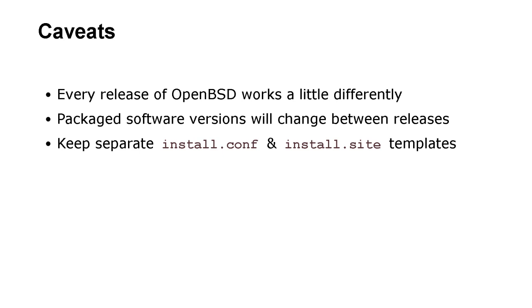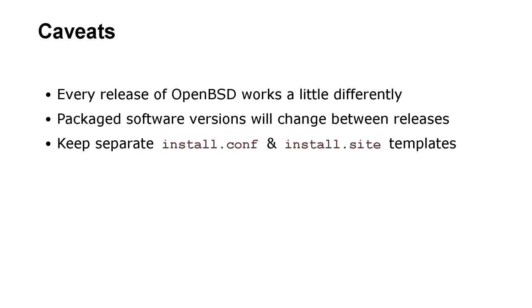There's the obvious expectation that package version numbers are going to change, but be aware that new packages will get added over time. Spoilers, I'll mention this again in a bit. And the OpenBSD installer itself will ask different questions from release to release, so you still need to make tweaks to the UpOBSD playbook over time. This is why I call my response file and my site script conf65 and site65. I also have a conf66 and a site66, and as I record this, OpenBSD 6.7 is coming out any day now, and by having a template of conf65, 66, and 67, I can test a new OpenBSD release and not have to worry too much if I need to undo any changes, so I can still revise playbooks that are tuned to the version I'm already running in production.